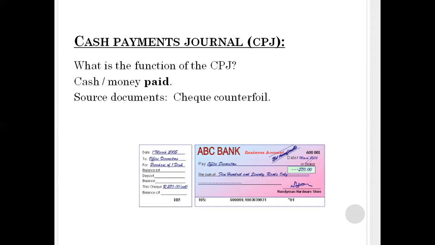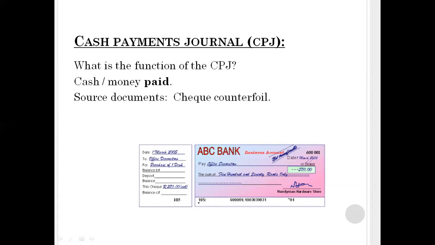And in this case, you're only going to work with one source document, and that is going to be your check counterfoil form. I've put an example at the bottom. You don't have to worry about what is written on it. The big part on the right-hand side is basically the check. On the check, there's information like the name of who the check must go to, the date, the amount in words and in figures, and the signature of the person who wrote out the check.